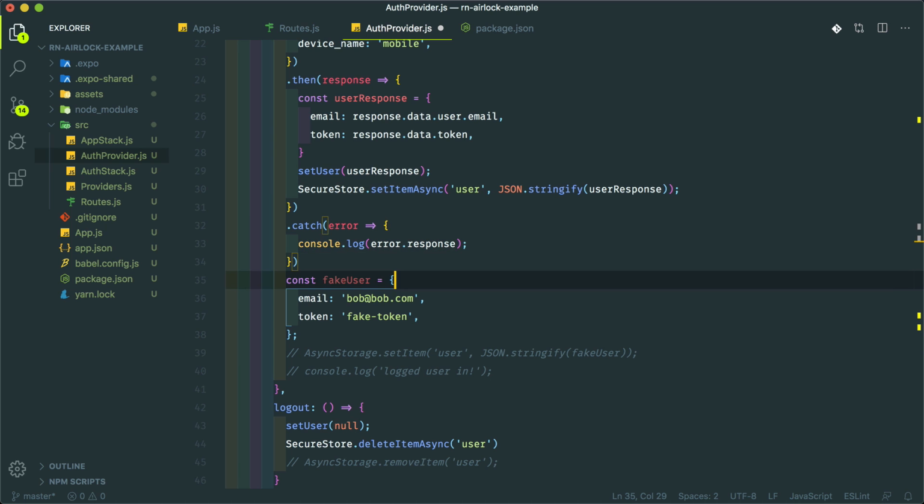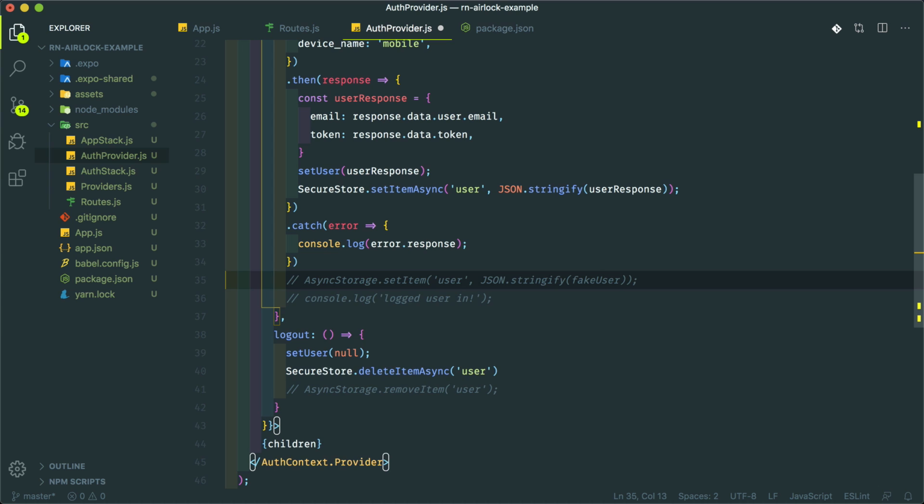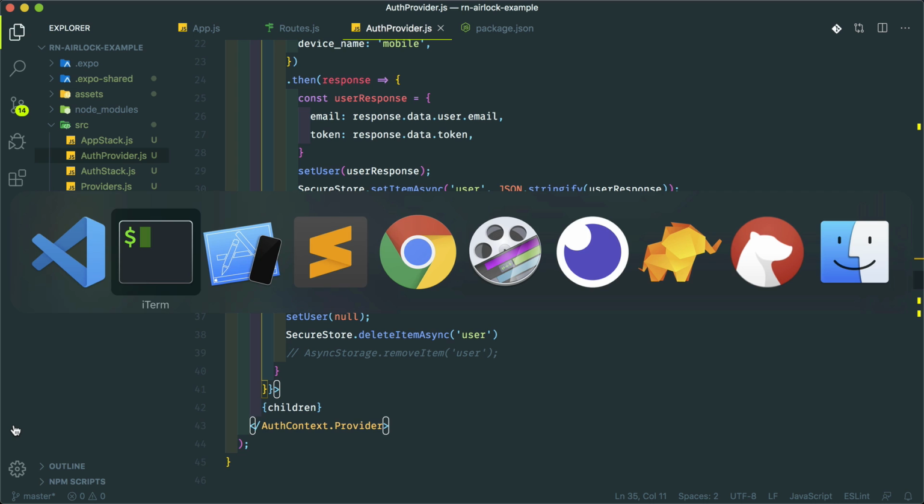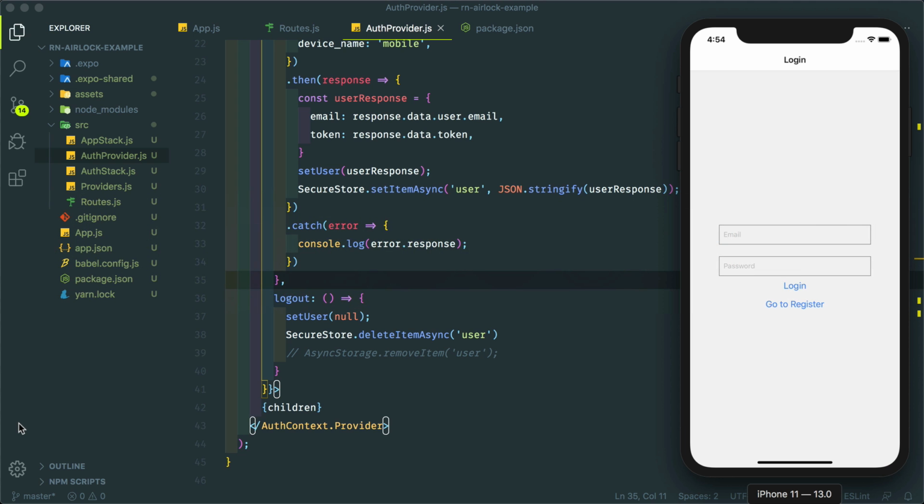And we no longer need this fake user information. Okay. So now let's see if this works. So again, it's still hard coded. So if I refresh and press login, there we go. And let's see if logout still works. And it does. Cool.